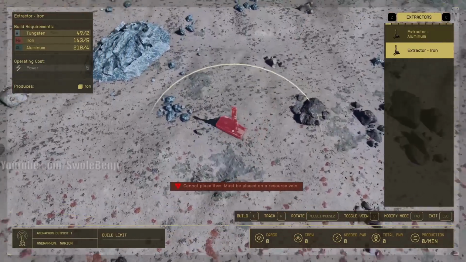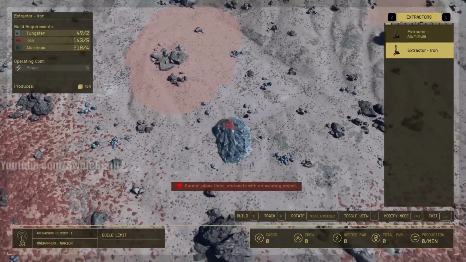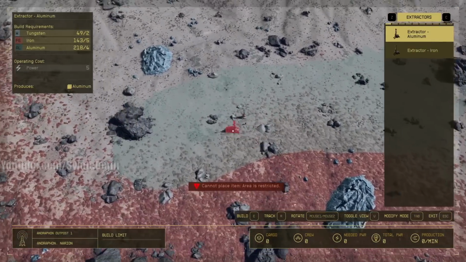So let's switch views, and you'll see now, well, let's zoom out. And you'll see now that I have more of the iron circle, but let's make sure I didn't exclude the, oh, is that aluminum?